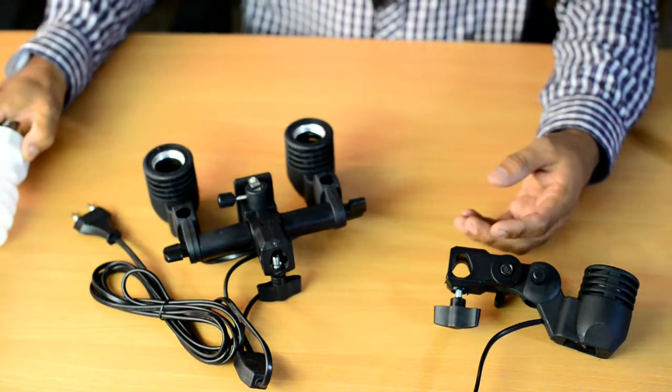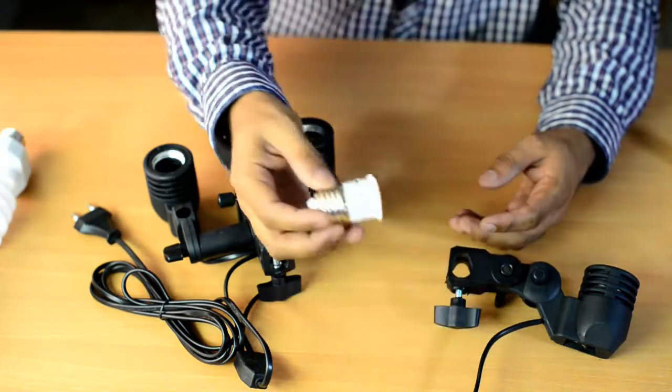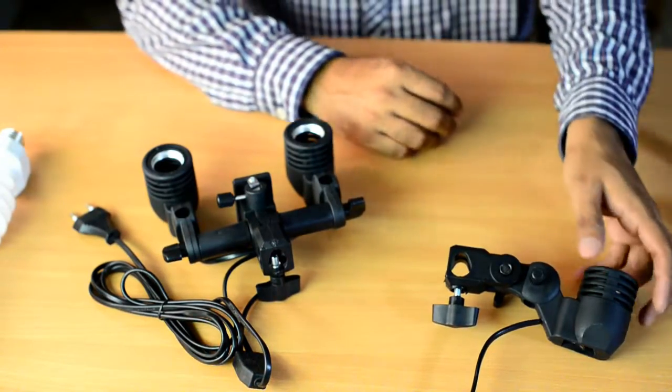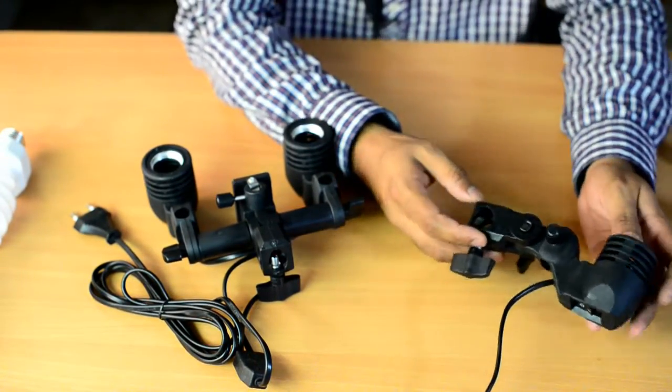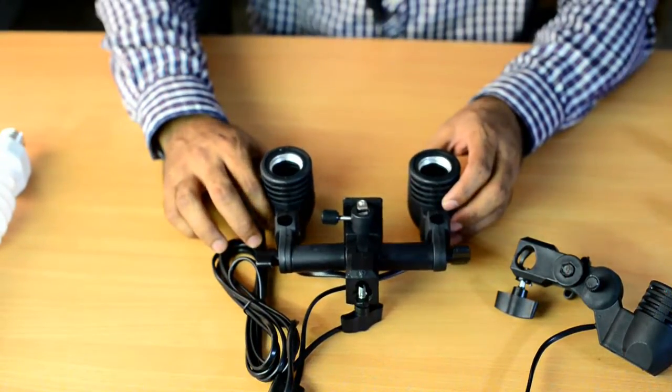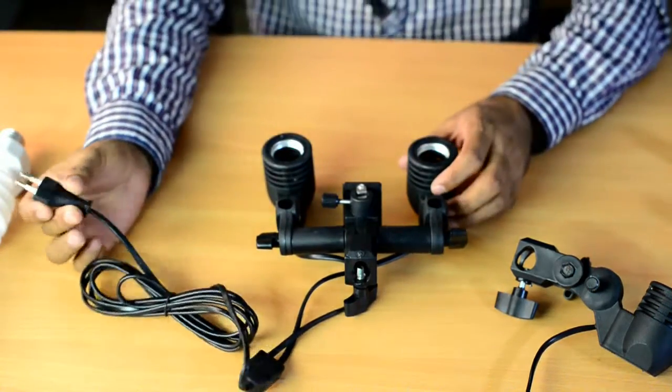If you don't find the thread CFL, you can always buy this bracket available at our website photosquare.in for 200 rupees. The single bracket is available for 650 rupees and this double bracket is available for 1,250 rupees.